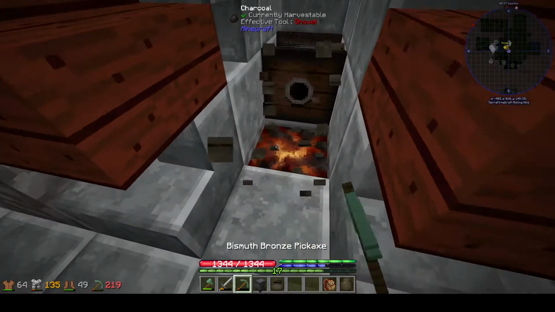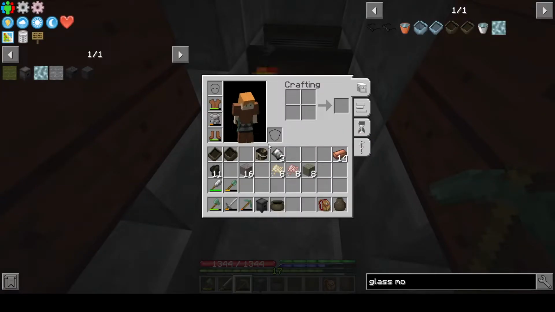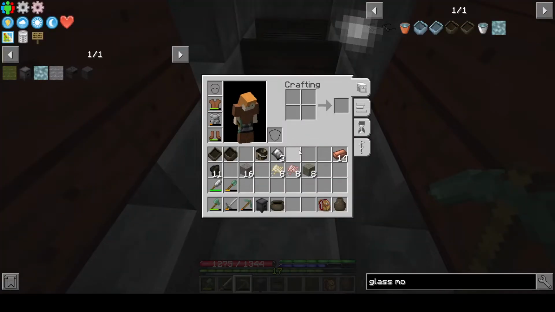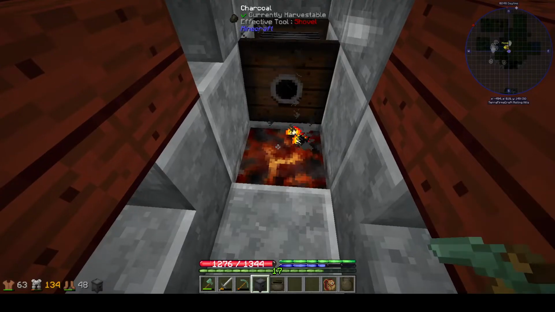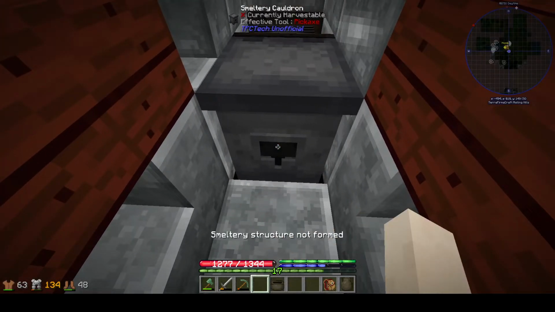And we'll just see. Where did my crucible go? Smeltery structure not found.